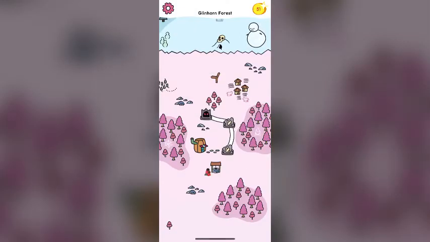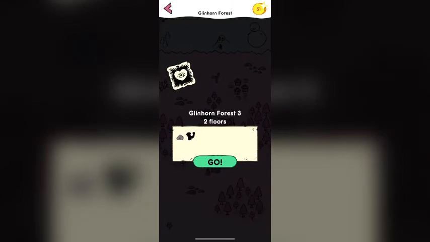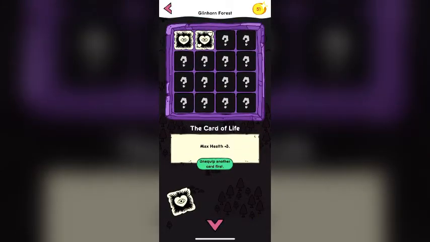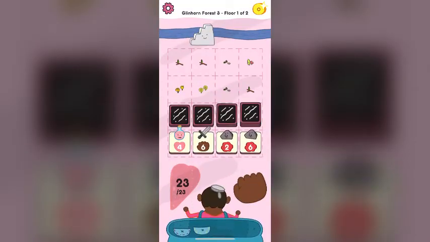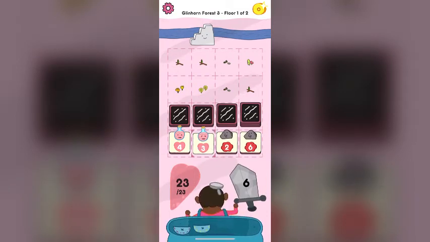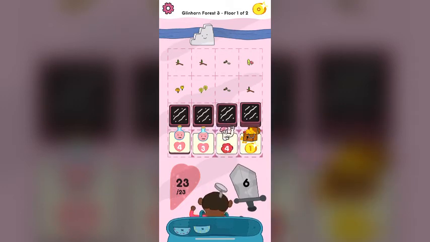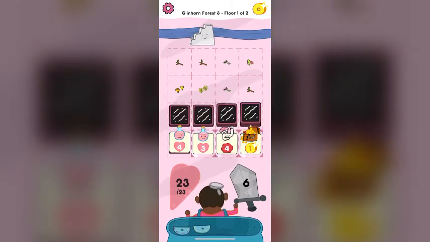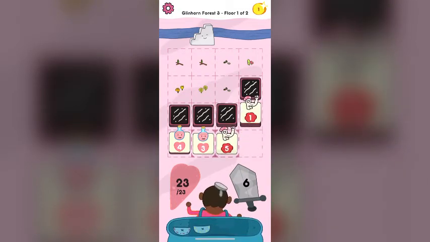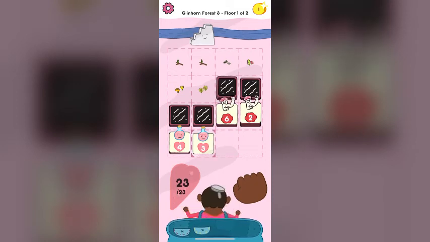Okay, now I have a new card of life. Have I equipped? Let's equip the new card of life. So first I need to unequip, equip, and new dungeon. Okay, yeah, so far this is kind of fun. So pick up the sword, I'm gonna attack that guy, attack that guy. Oh, what's this? Increase the value by 1 each turn. Good, right? So let me give a go. Let me give a 5. Is that good? I'm not sure.